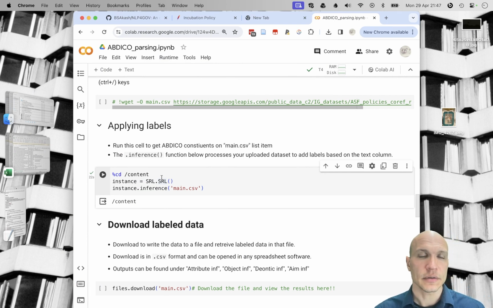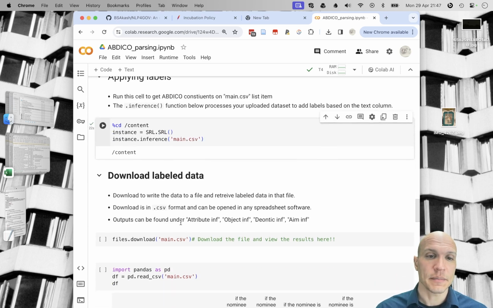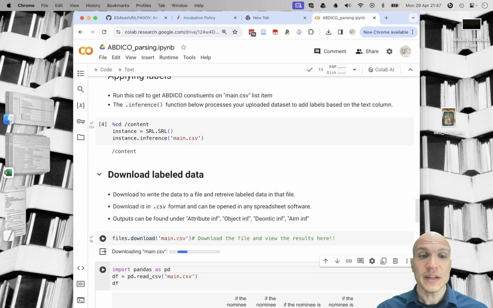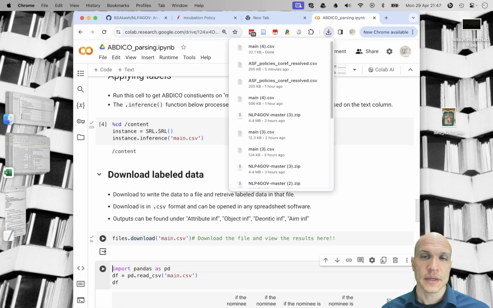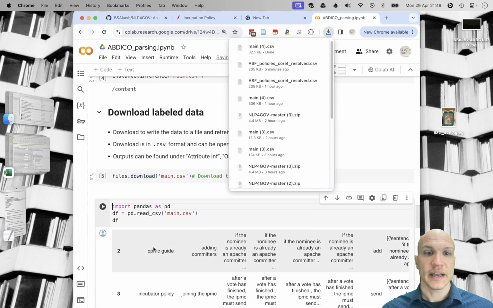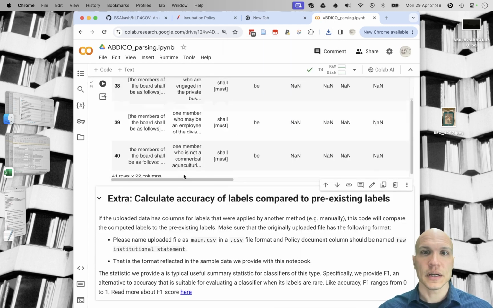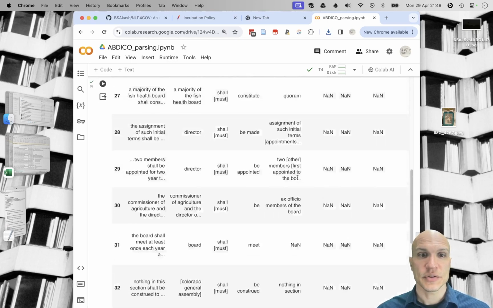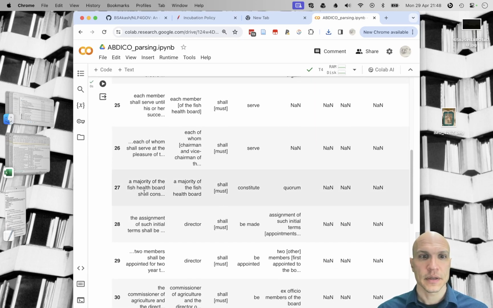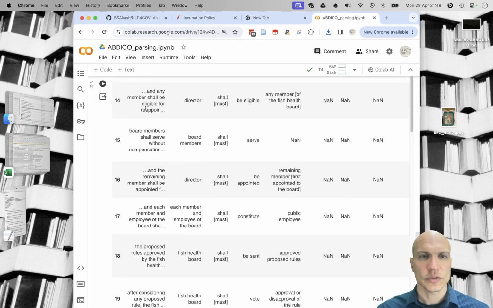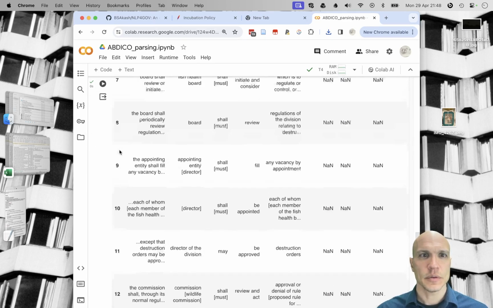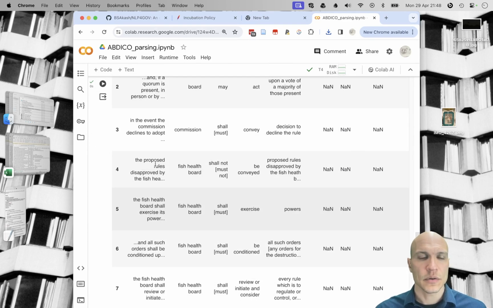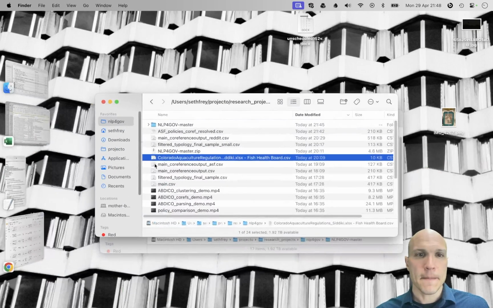Oh, 22 seconds, so that's not bad. It's half a second per line. You can see that scaling as things get bigger, but it's not bad. And already we can download the data set and then examine it and print it out. So this is an opportunity to just see what happened. It's not very skimmable because I can't read the whole statement here. So we will look at the downloaded data.